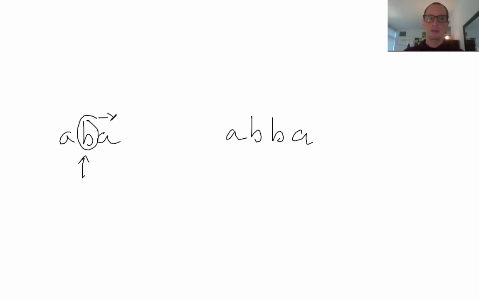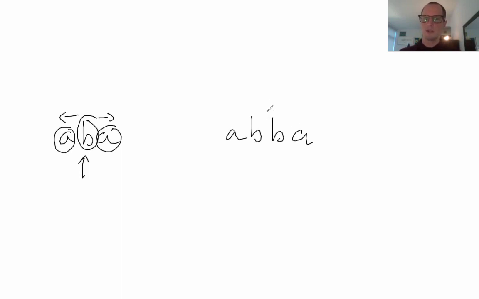If we expand from this center out, we can check to see if the characters on either side that are mirroring each other are equal. And if they are, we can increase the length of our palindrome. In the odd length palindrome, the center of a palindrome is an individual character.